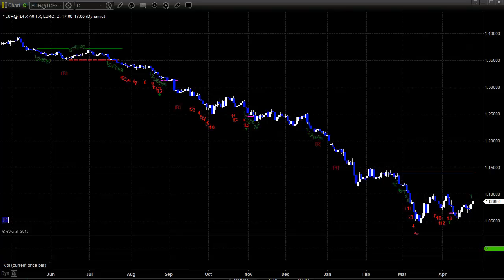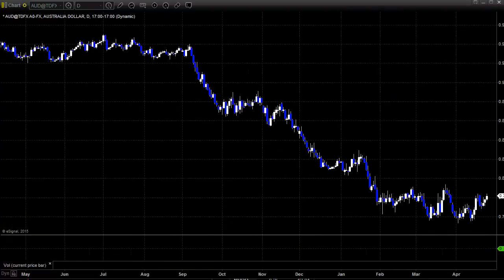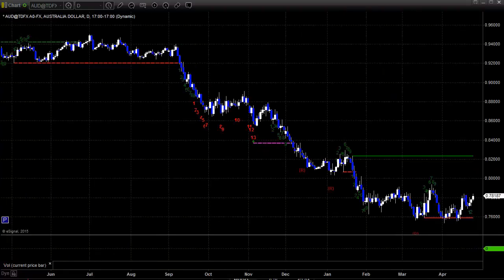It's pretty straightforward. Here's the euro dollar, just the inverse of the dollar index, heading back up. The green line is the static trend line target. Pound dollar, a little bit faster moving than the euro right now, and again, green target would be a static trend line. Still a lot of room to get there. If we could get there in just 2 or 3 days, it would give us some decent ranges for those days and some trading opportunities.